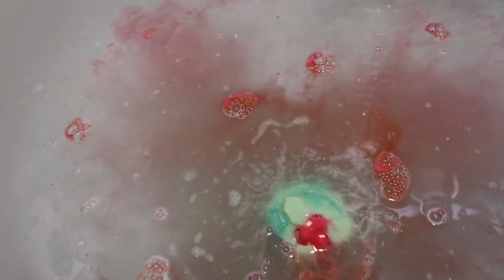So the first thing that struck me about this bath bomb is what a slow fizzer it is. As you can see, from the moment it went in the bath, it didn't fizz super fast. It took a while for the fizzing effect to take effect and start putting in that colour. So I feel like you get really good value for money with it, because it is a slow fizzer. It takes a long time to burn out, so you have all of that enjoyment of the bath art in the bath too.